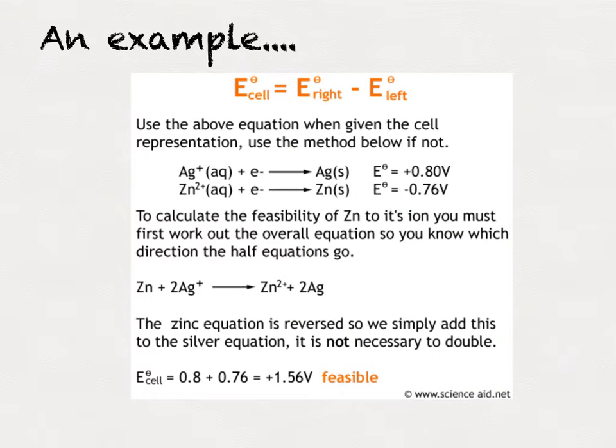So you're given silver and zinc, and you're just given their reduction potentials, and you're trying to figure out which one is going to be the cathode, the reduction. We would pick the more positive one because we can get a better result. The more positive one is more likely to be reduced. If you look at it, E cell is going to be reduction minus oxidation. So you're going to take the 0.8 minus negative 0.76, which gives you an answer of 1.56 volts.